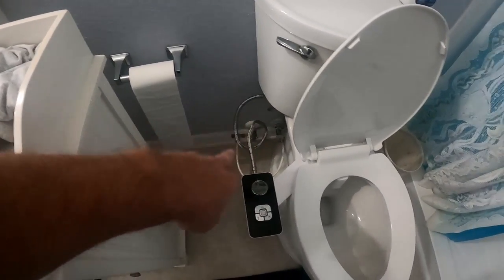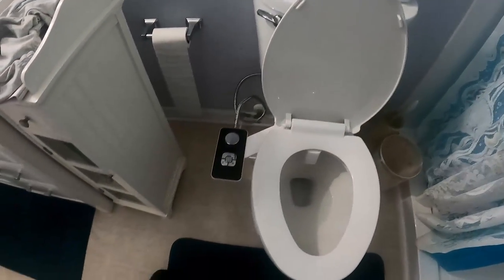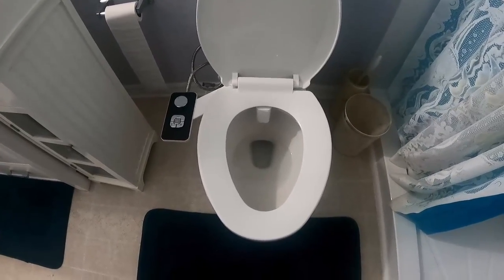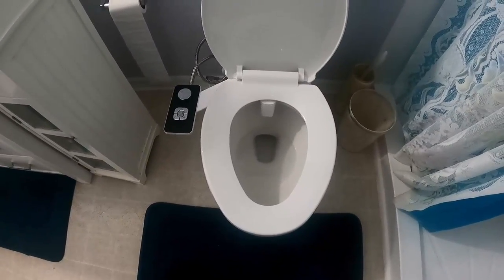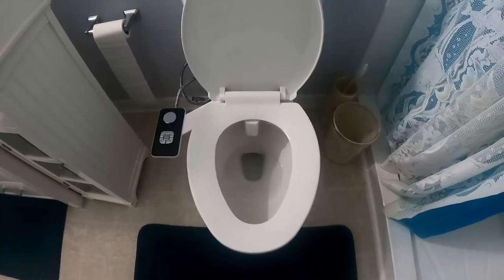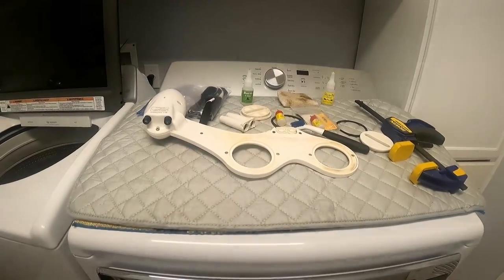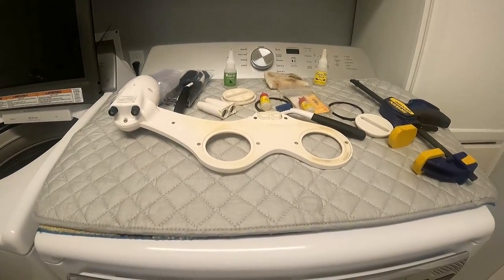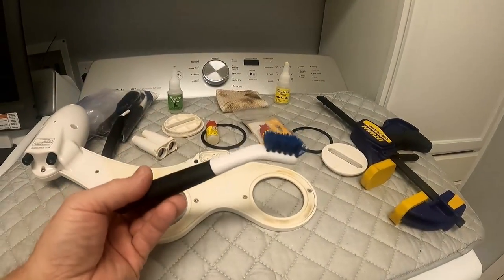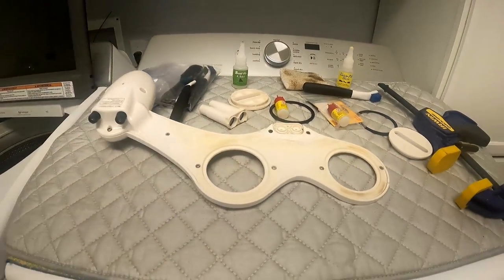It just connects into the cold water line. There's a hot water line that's disconnected — that's a garbage piece. So next I'm going to show you what broke and how you have to be careful with these bidets, but it's worth the money. This is the old bidet that I took off the toilet and cleaned thoroughly. There's the brush — great for cleaning golf clubs and all kinds of things.